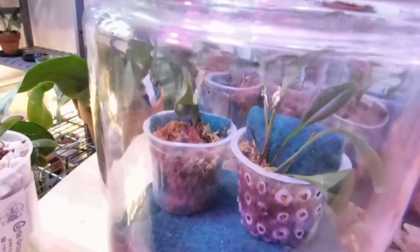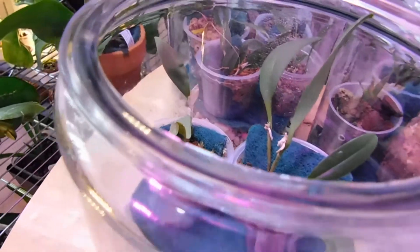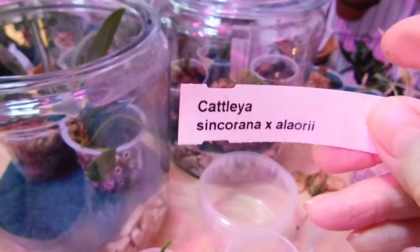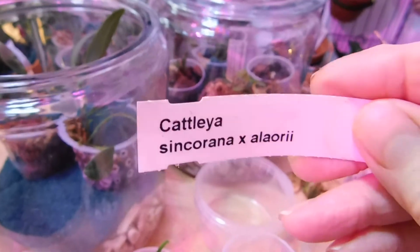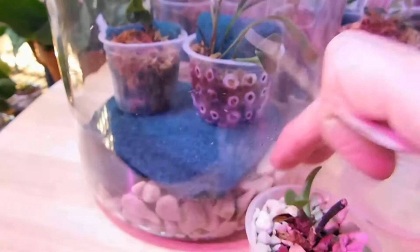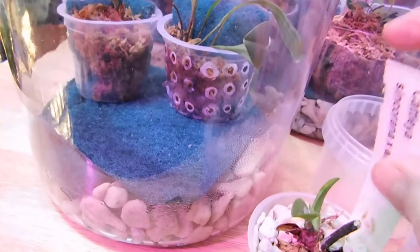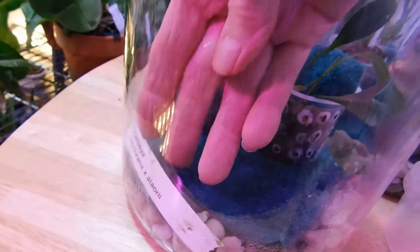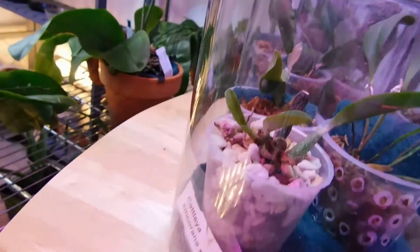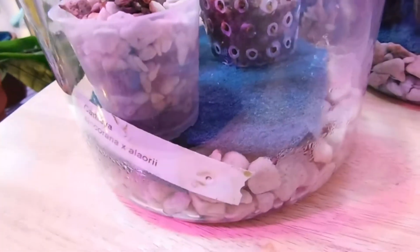Now, I was thinking in this one here, I might put this little, what do they call this type of Cattleya? Rapunk, like Rapunzel, but it isn't Rapunzel. I think I might put that one in here. I've got it growing nicely. But I'm going to put the label there. And I'm going to place it in there with that new growth there. I'm only hoping it won't rot, that one. And let's see if I can find another one to go inside.